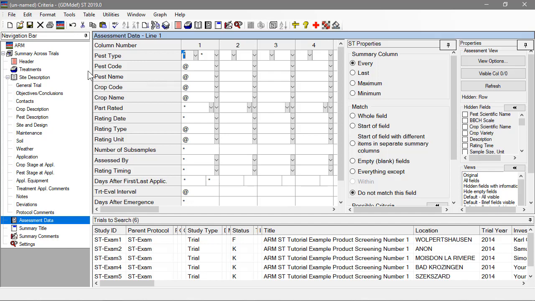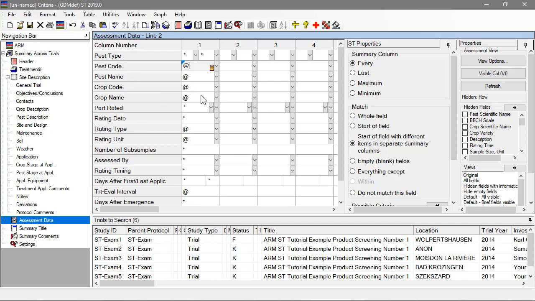So the asterisk is going to say we don't care about pest type. Whatever you have for a pest type, just give me them all. They're all the same to me. So the @ wildcard is our match and separate. So basically what this will do is have ST look across all of the different pest codes in all of the assessment columns and put them into separate piles for each different pest code it finds. That way, we wouldn't combine different columns that are looking at different pests. We would want to combine all of one pest and then separately look at all of a different pest.